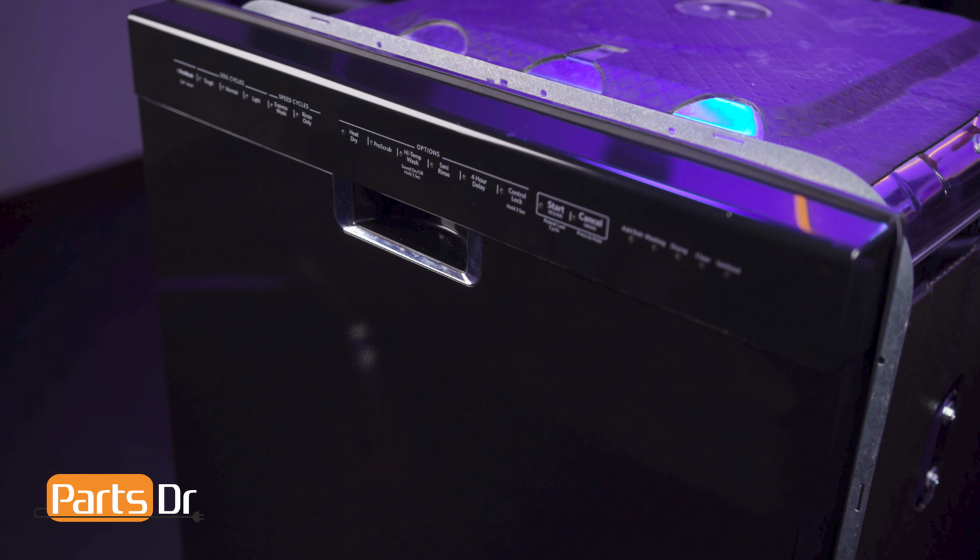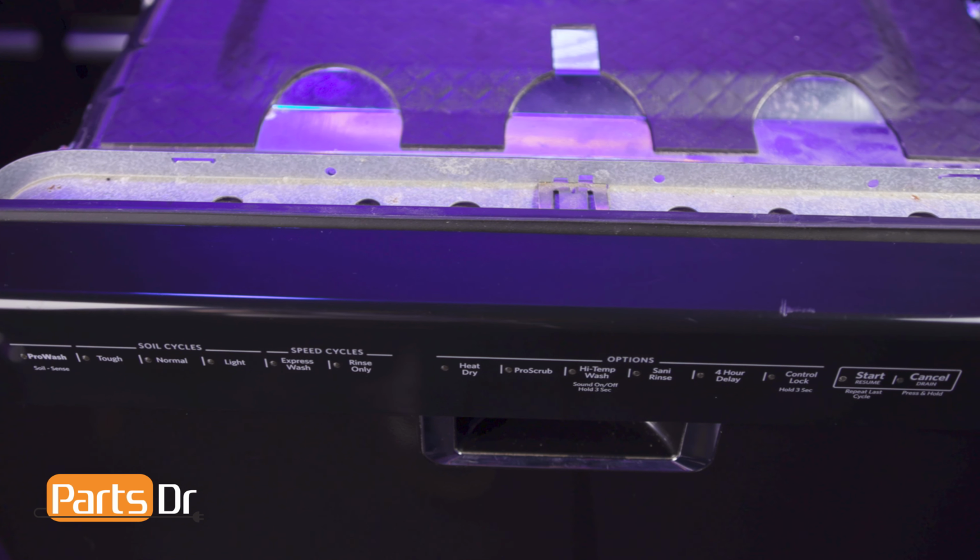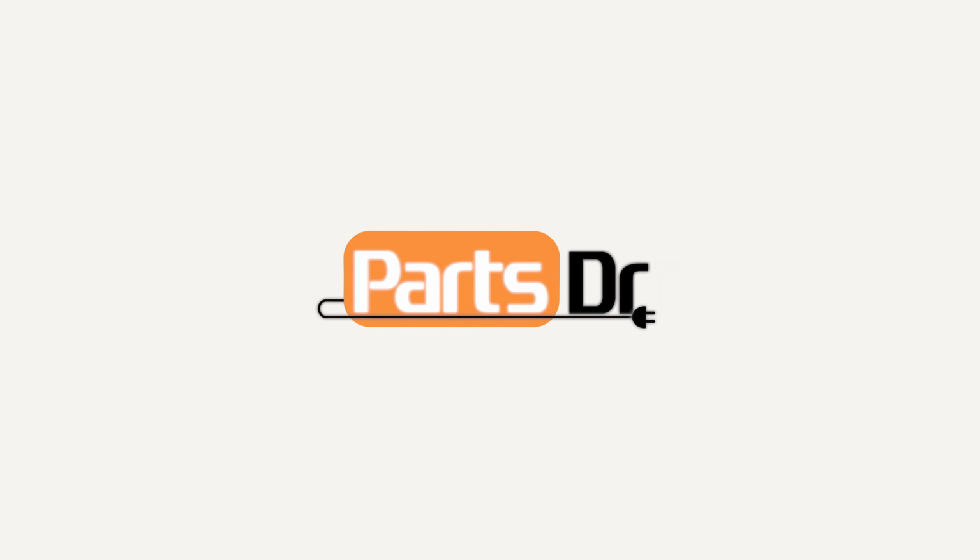Today we're going to show you how to replace the Dishrack Adjuster on your Whirlpool dishwasher. These instructions also apply to other Whirlpool dishwasher brands including KitchenAid, Maytag, Jenn-Air, Amana, and more. In this video, we will be replacing the right side Dishrack Adjuster. The steps detailed in this video apply to the left side as well.